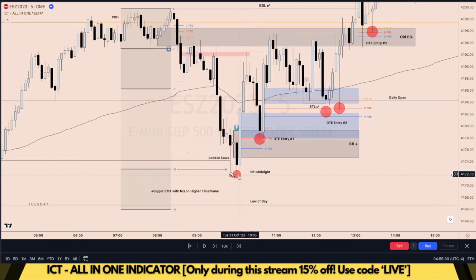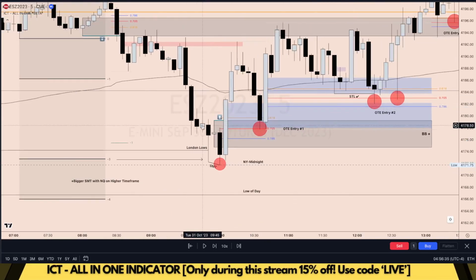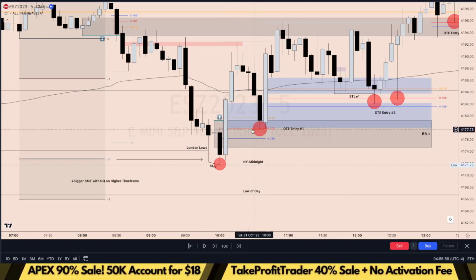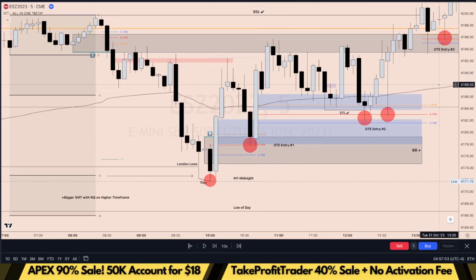Eventually, we bounce off that midnight, we get our market structure shift right here. So we form a low, we pull back, form a lower high and a lower low. We get our displacement here on the 5-minute time frame. We close above this lower high. We have our breaker block being this candle. We get our expansion to the upside. We use our Fibonacci retracement tool. We perfectly tick the OTE entry, lining up with the breaker block and a bullish fair value gap, and we continue to expand to the upside.